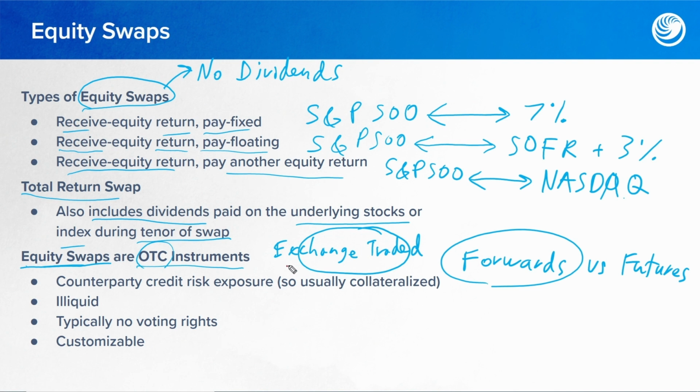There is no exchange involved in this, which means that when there's no exchange, there is credit risk exposure. Because there's no exchange, that is basically decreasing the protection for both parties. They're now exposed to the other party's risk that if the other end of the swap owes them money, they have to take it on credit that those people can basically pay them back at the end of this swap or at the payment date. So they are usually collateralized to help alleviate some of this credit risk.